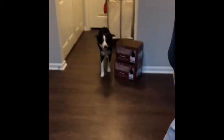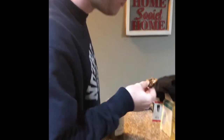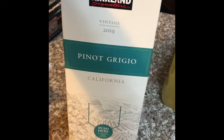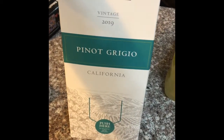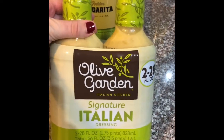Clover loves the boxes from Costco - loves them, cutie. Some other items on our haul were this Kirkland's Pinot Grigio. And this margarita mix - we normally get the skinny Chi-Chi's margarita, but this was a lot cheaper, so I'm excited to try that. And this is our favorite salad dressing, and it was like two for eight bucks, so we were like heck yeah.